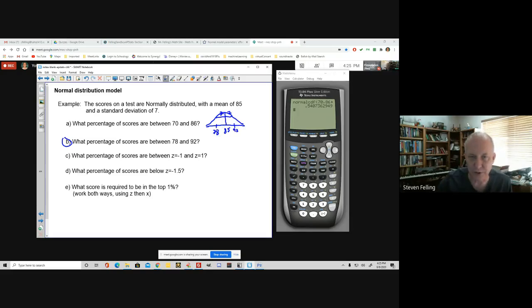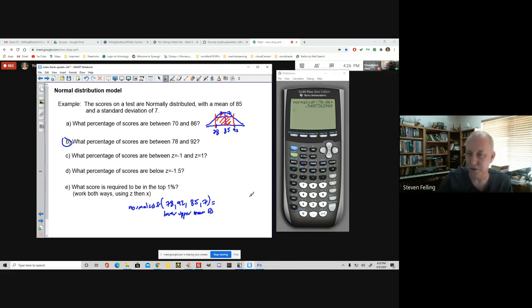And so I'm going to switch colors here to do the boundaries. The boundaries are 78 and 92, okay? So we're shading that. So really we're finding out how much data is between one standard deviation below and one standard deviation above. So we'll do our calculator statement, and that is that it's going to be normal CDF from 78 to 92 if the mean is 85 and the standard deviation is 7. And we're required in AP Statistics to label these values: lower, upper, mean, and SD for standard deviation.